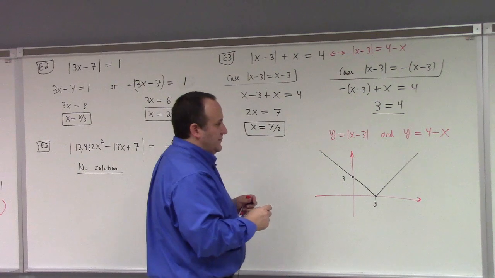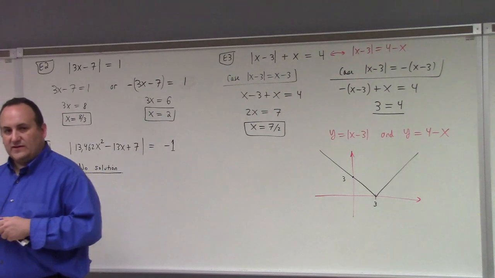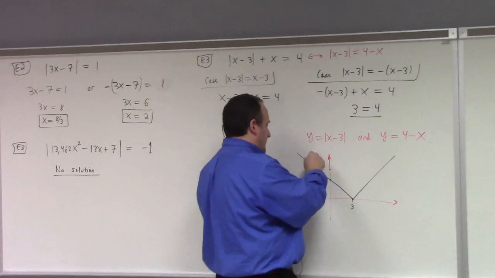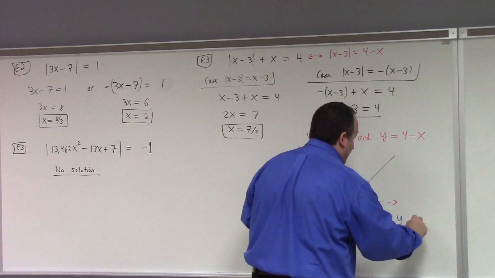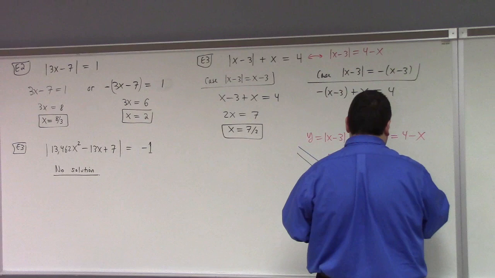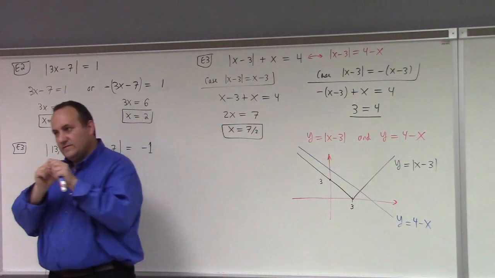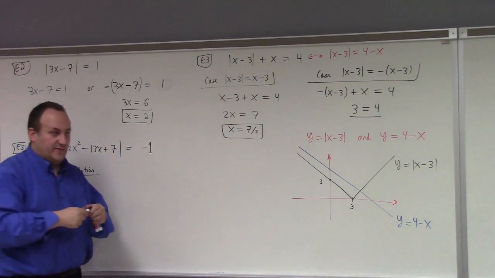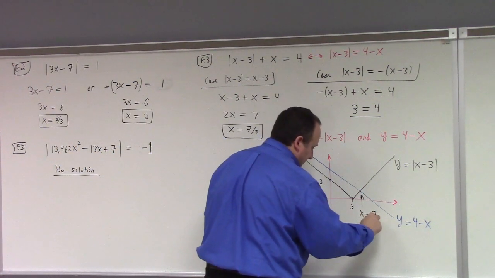And what's y equals 4 minus x look like? It's got a y-intercept of 4. It's got a slope of -1, right? So its y-intercept is 4. Its slope is -1, and it keeps going. So you can see what happened. Why it is we just got one solution. You see what happens? We cross the graphs at that one point. That's where we got the 7/2 solution from, right? Like right here. This happens at x equals to 7/2.